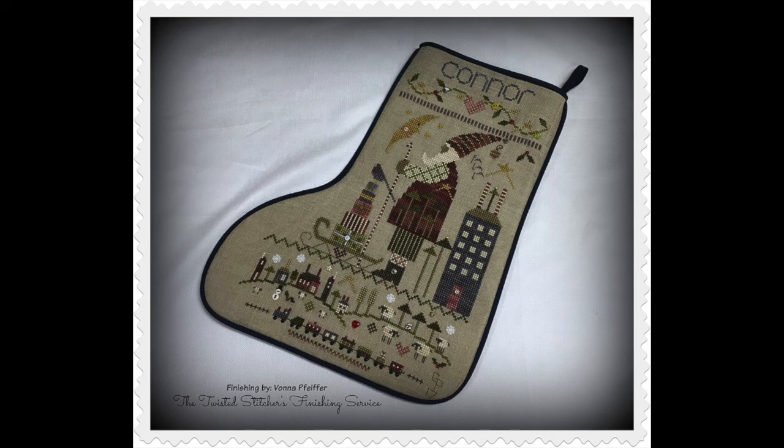And then the other thing she's doing this month, she asked what people were interested in, and the number one thing was, what are the tools and supplies you use for finishing? So she's taking some time every now and then during the month to show her favorite tools. And she spoke at length the other day about it, and it was perfect. You pour hours and hours into your stitching, and then you do a quick and dirty job on your finishing. Why would you do that? Get good materials, get acid-free materials, take your time, do them right, and get the best finish that you can on something that you poured heart and soul into stitching. And she's dead right, and then launched into the things that she uses for finishing. I'm anxious to see, as the month goes on, just what else she offers in terms of finishing tools and techniques.